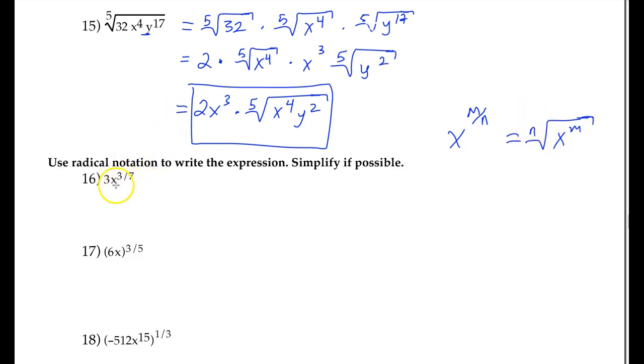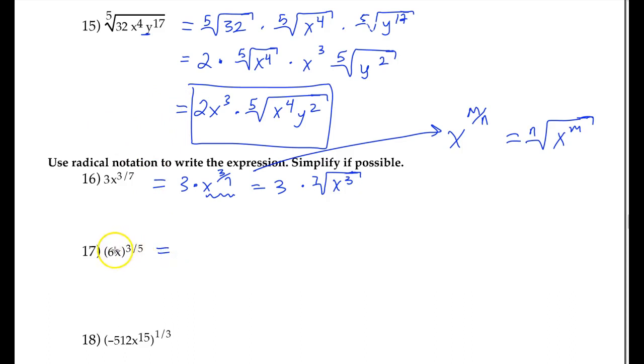So in looking at this, when we look at number 16, we have to remember that order of operation says that we have to do exponents before multiplication. So we're literally looking at this problem this way, okay? Which means that this will be 3 times the 7th root of x cubed if we take this part here and convert it according to what this particular rule says about taking variables raised to a fractional exponent and rewriting it in radical form. Okay, so that would be the answer to number 16.